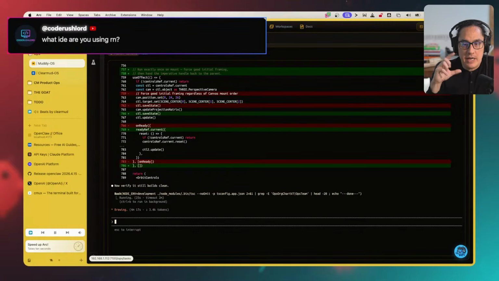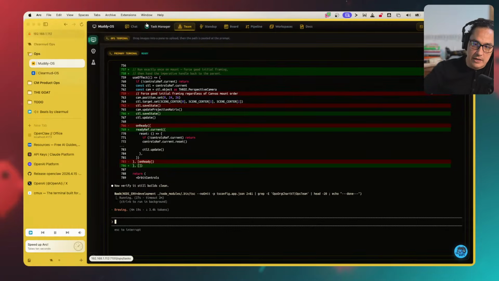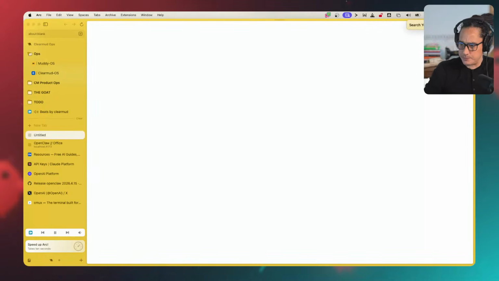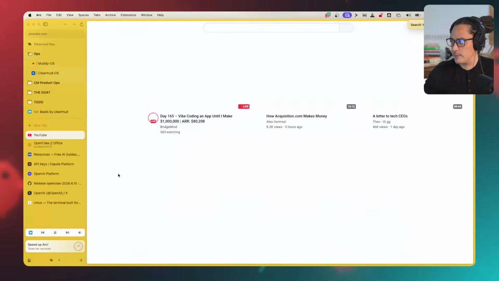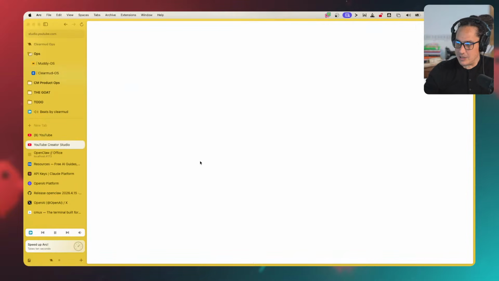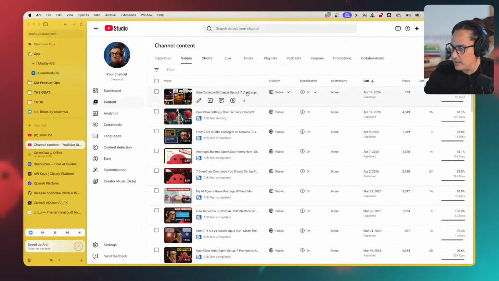It's me spinning up a Claude session in the CLI here, as you see. It's a custom-built, quote unquote, IDE within Muddy OS that controls my entire OpenClaw setup. That way I can start doing work on different parts of Muddy OS and ClearMud OS with my Claude subscription. If you're curious on how I built it, yeah, there seems to be some lag on the system overall. This is weird. I don't have too much open today.